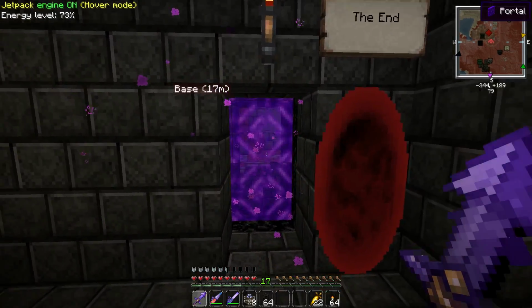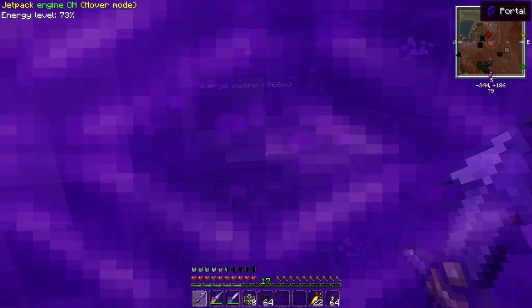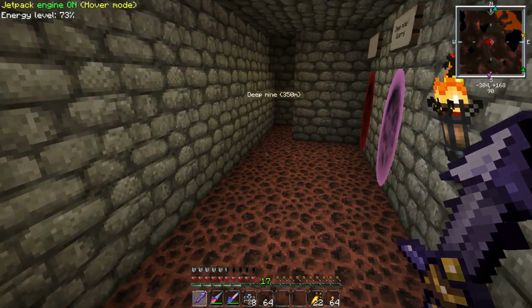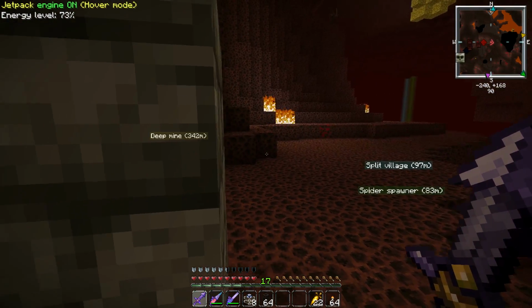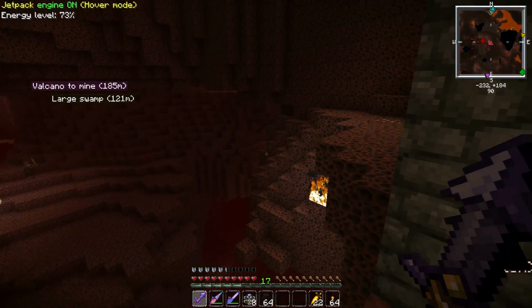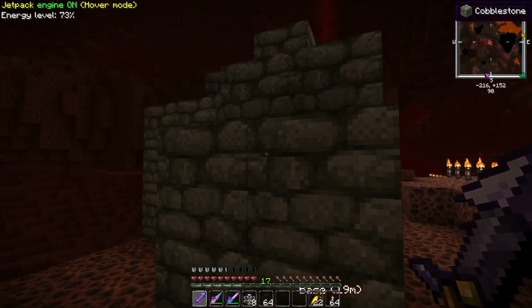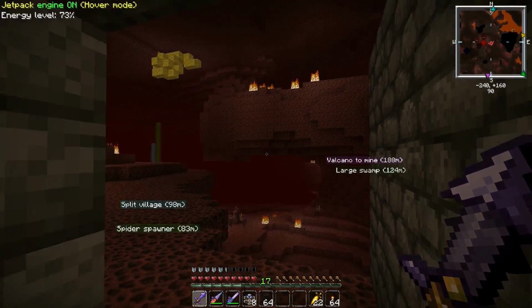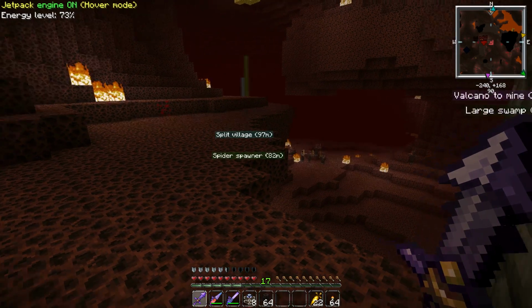Let's see, through the nether. Over in, we go this direction, we follow the torches, and over there's the stronghold that I farmed for my blaze spawners and my wither spawners.